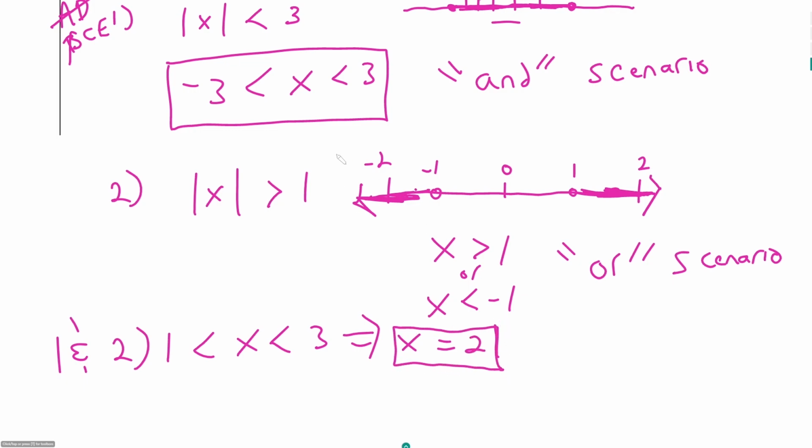And then we can also look at, well, what do we know about x when it's less than 0? And so in that case, x is less than -1, which we get from statement 2. But from statement 1, we know it's got to be greater than -3. And so together, we know what? So here x can be equal to 2. Here x is equal to -2. And so we still have two solutions for x, which is less than infinite, still not enough to say sufficient. And so here our answer is E.